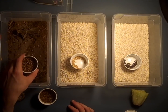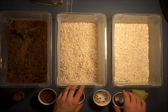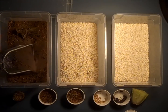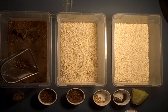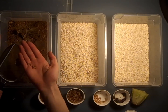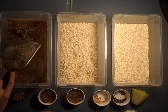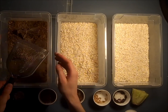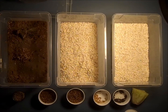But it's really not a big deal, because what I usually do is I just take my scoop, go through real quick, sift it out, sort out any of the nonsense, and you can get yourself a whole bunch of worms easily enough. So, no need to fuss with that.